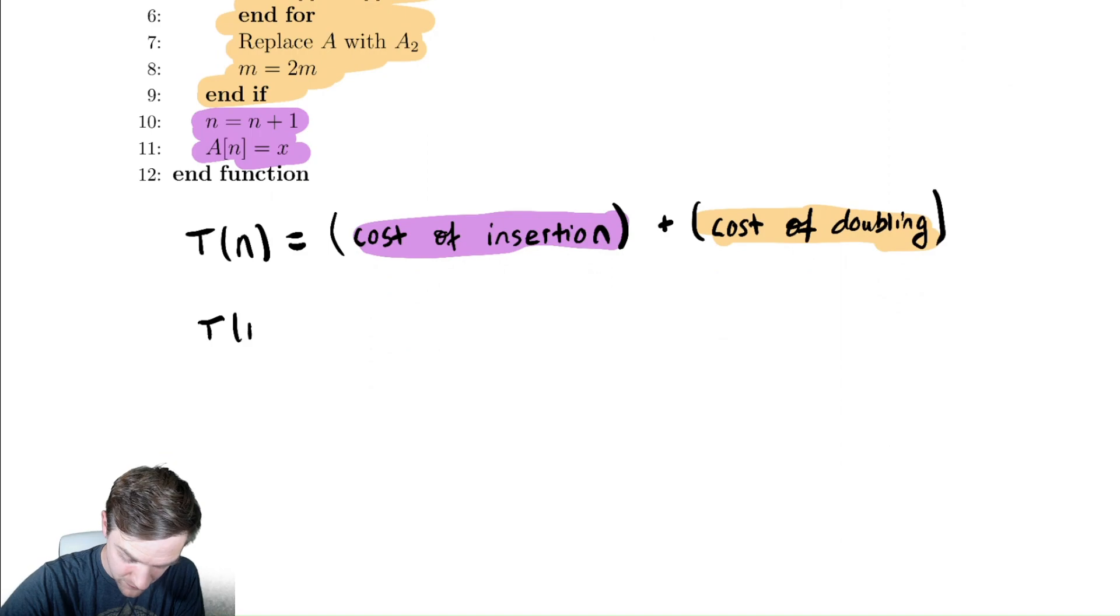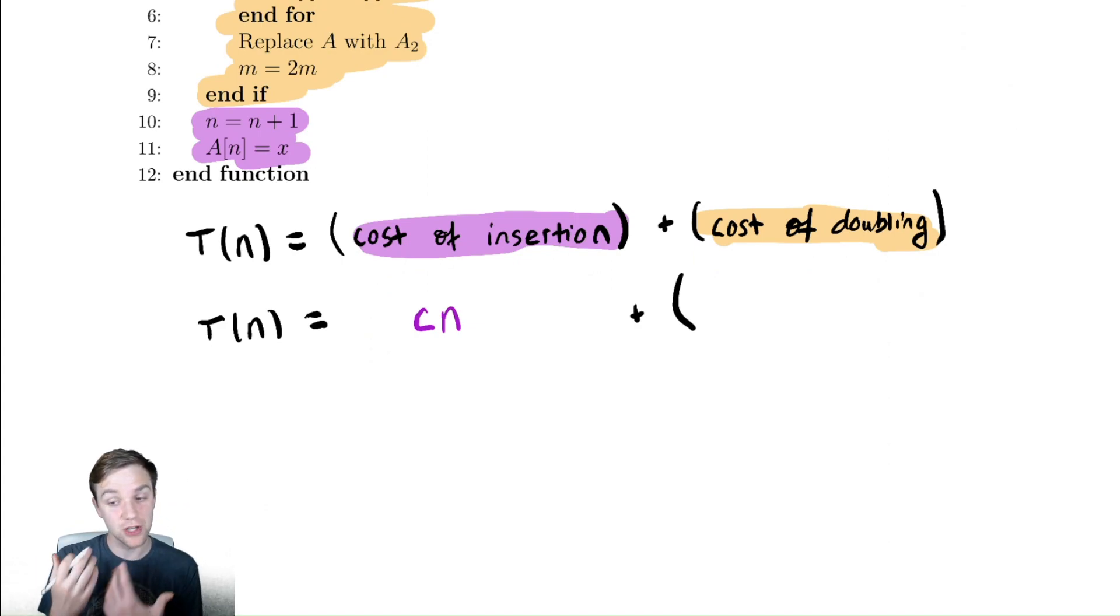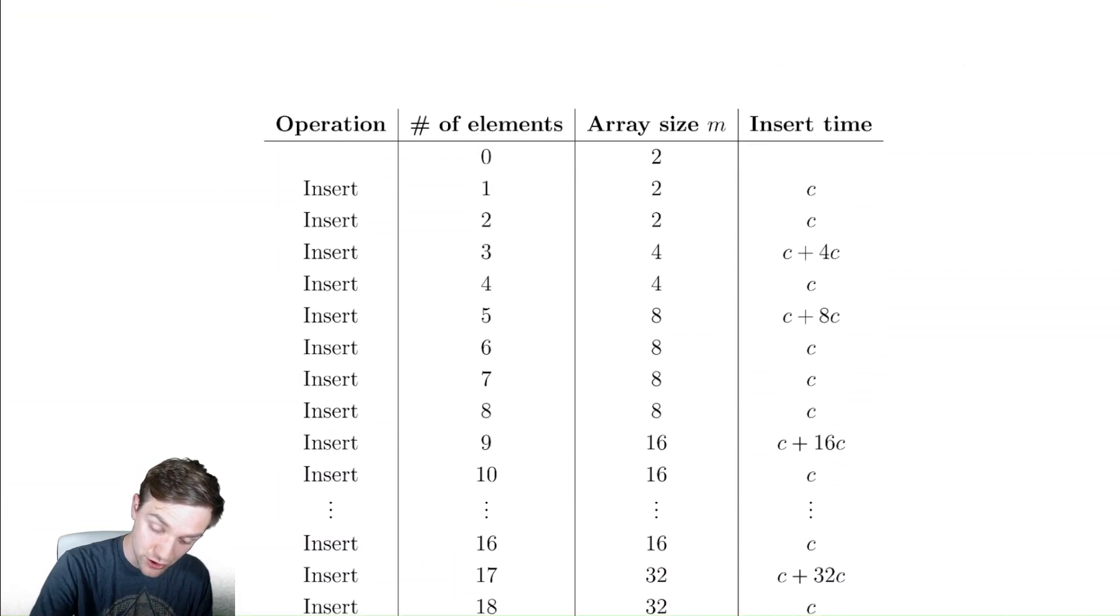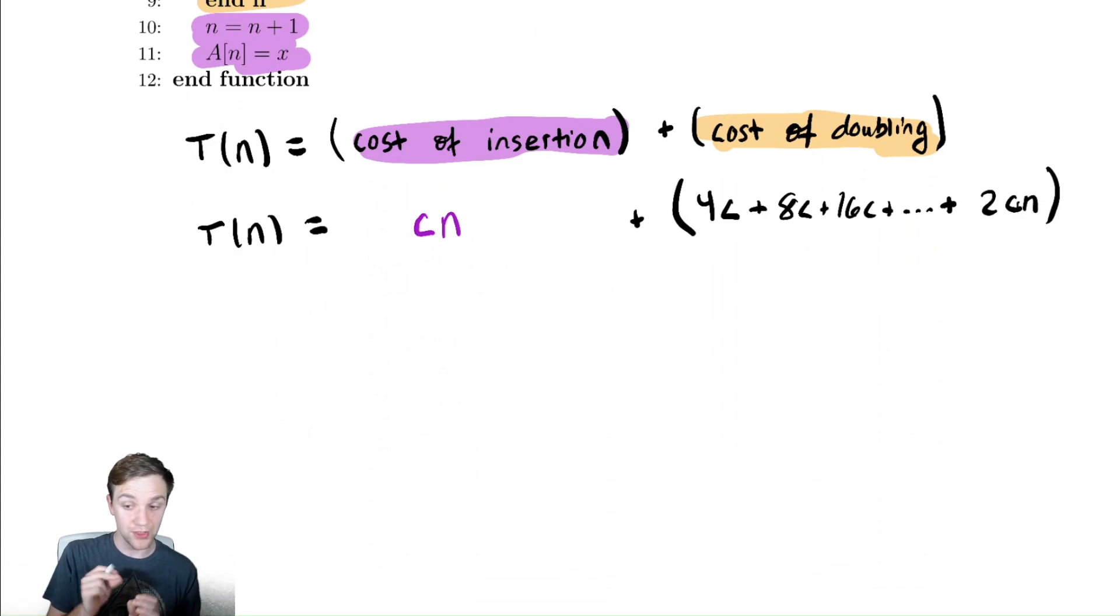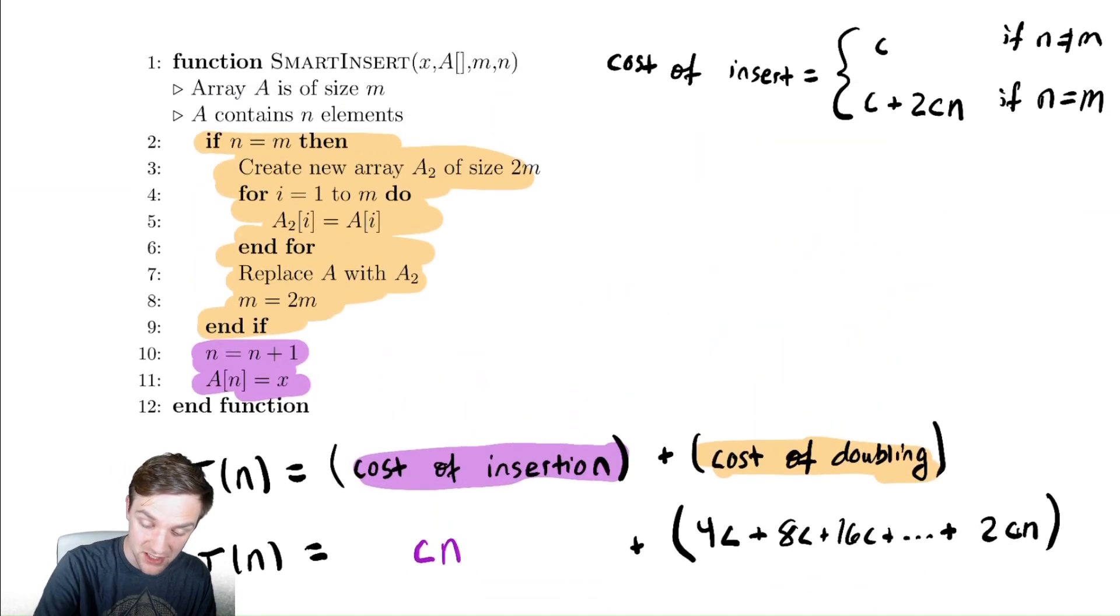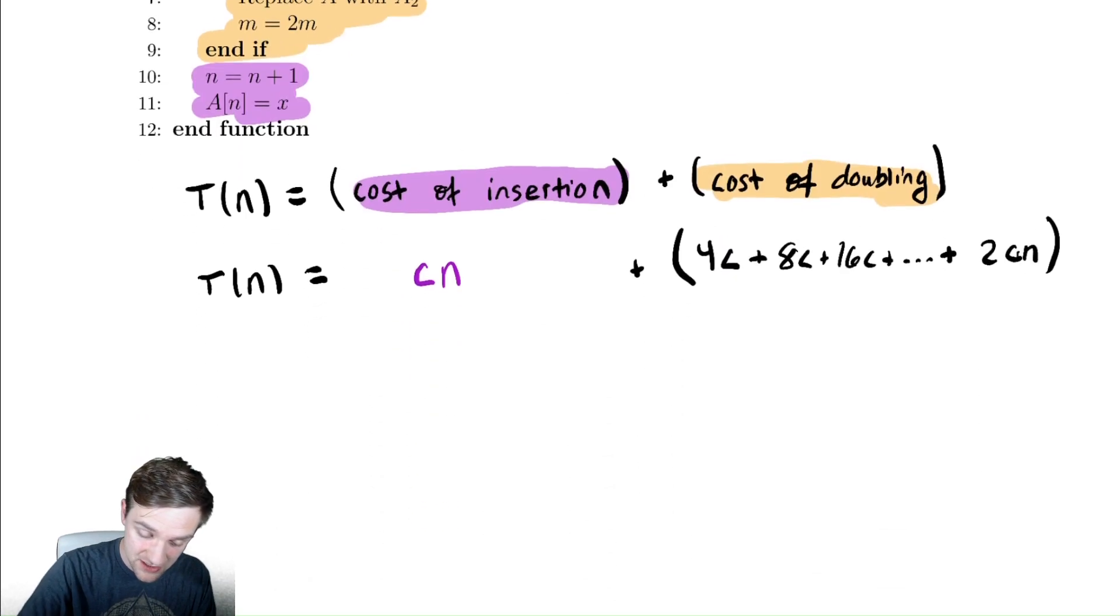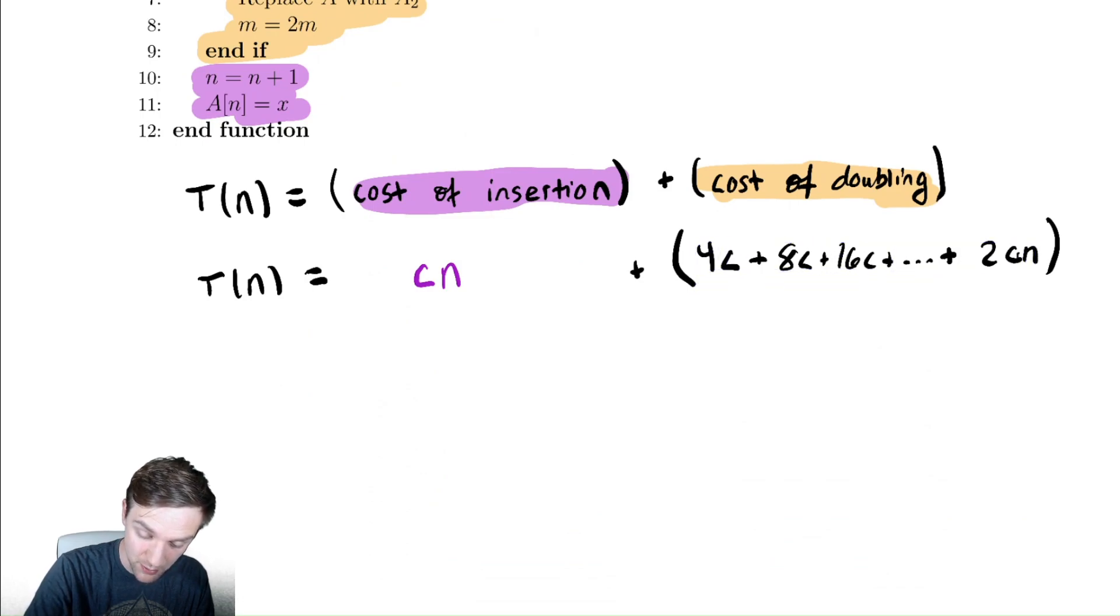So T(n) is equal to, if we're inserting n elements, the cost of the purple code is constant. And we're performing that same constant operation n times. So the first cost here will be cn, and then the second cost, that one's a bit more complicated. So what is the cost of the first doubling? We actually already know that, because we started with two elements, and the first doubling cost four. So we have four c for the first one, plus the next doubling cost eight c, plus the doubling after that cost 16 c, plus we're going to keep going up until we get up to two c n. Why two c n? Remember that when once we insert that last element, we're going to double the size of the array again. So it's going back up here, it's coming from this term here. So let's just for completeness's sake, color this in orange to really drive home our point.